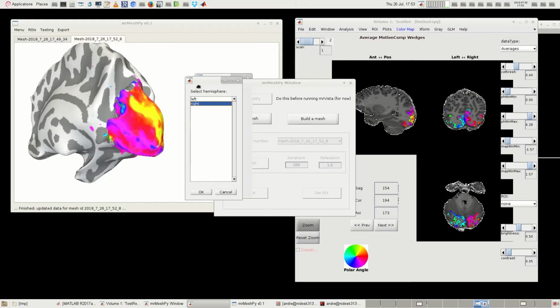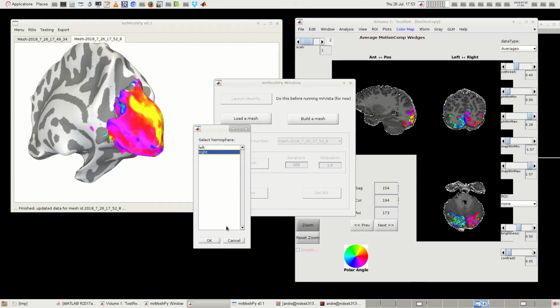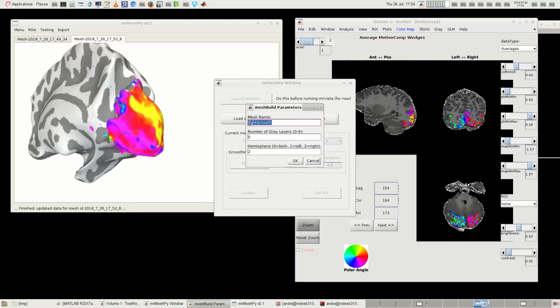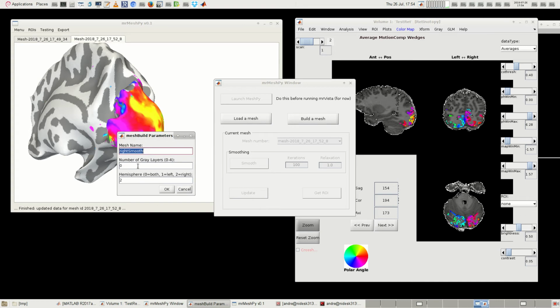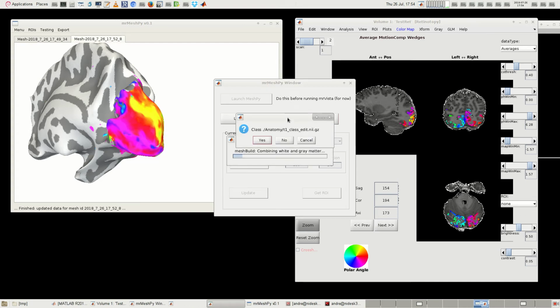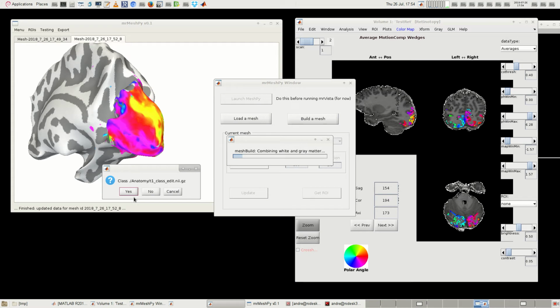So hopefully what you can notice here is I've actually kept the processing stream just the same as mrMesh was. It's just these same sequential windows. You get exactly the same interface actually, because the processing is essentially identical. It's just a new implementation of the code base. So you've seen these dialogues before. They ask us which hemisphere we want to use. It'll ask us in a second to confirm that that is the classification file we want to use, and then it's going to build a mesh.